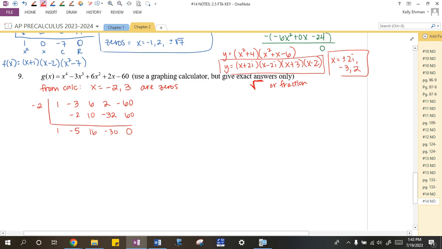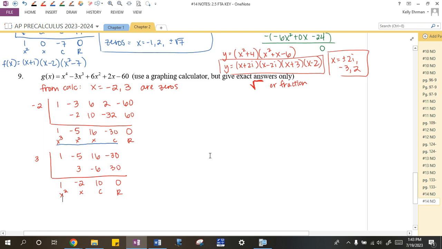Remember, you're supposed to end up with 0 in the end there. I'm not going to take the time to write out what I have so far factored. I'm just going to do a second round of synthetic. Remember, you're just using this cubic result. You're not going back to the original. Otherwise, you'll be going in circles. And do not include the remainder because it's 0. You should get 0 in this remainder spot as well.